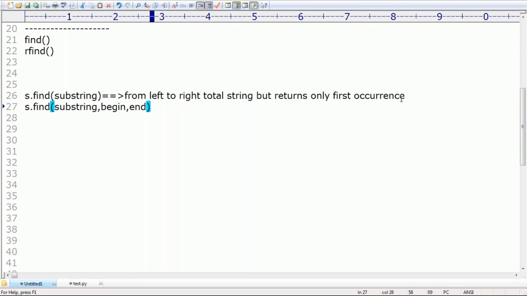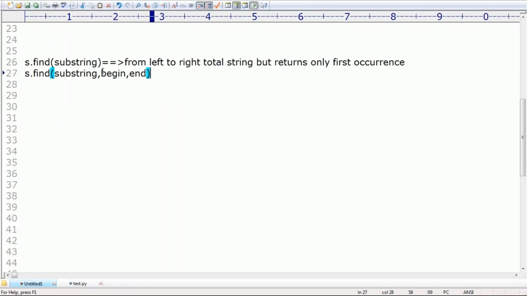In this range only, begin to end minus 1 range only, I want to search. Then automatically we can go for which method? The find method. Find this is substring, right? I hope everyone can understand. Sir, the find method you can use with one argument or three arguments. Find method is also available, right?